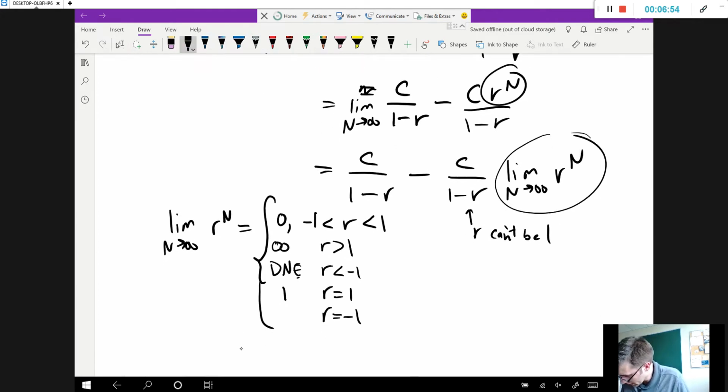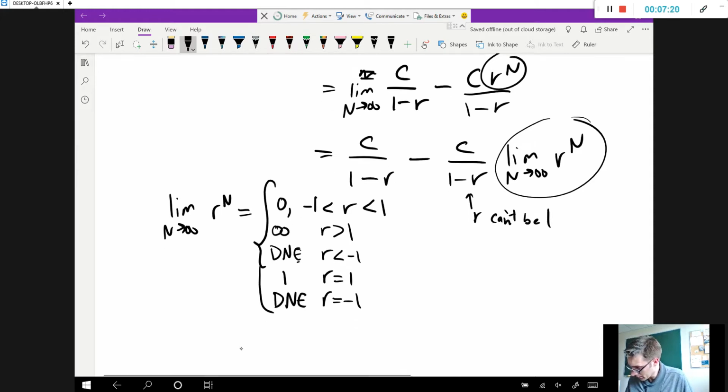If r is equal to -1, then we're taking -1 and multiplying it by higher and higher powers. As you multiply -1 by itself larger and larger numbers of times, you're going to go from negative to positive to negative to positive, and so on. You're going to keep alternating back and forth, and so that's not going to approach anything, and so we would say that that does not exist.